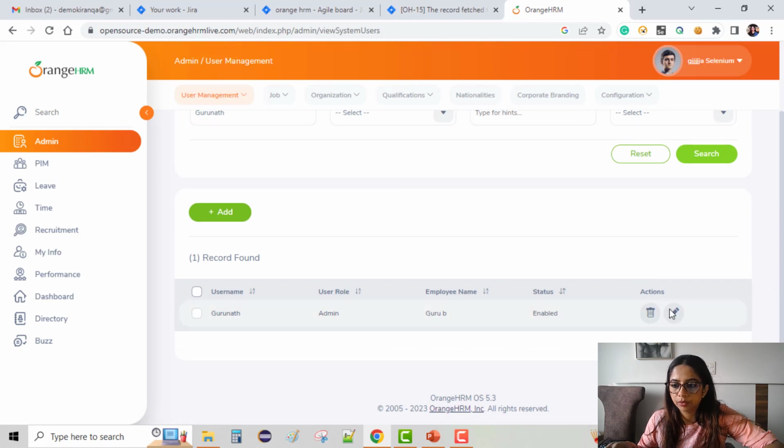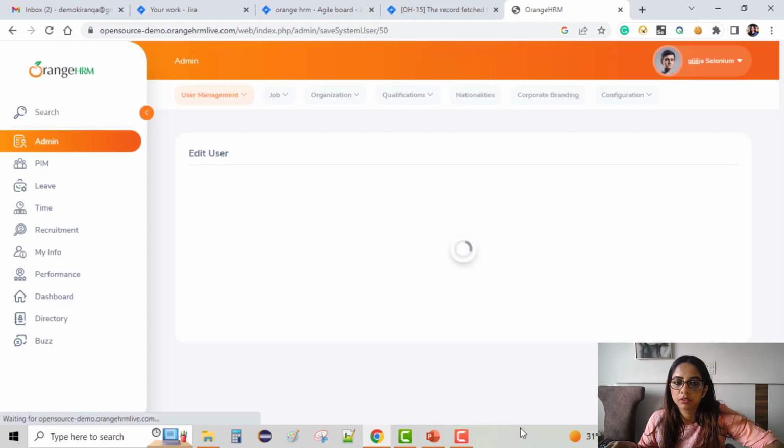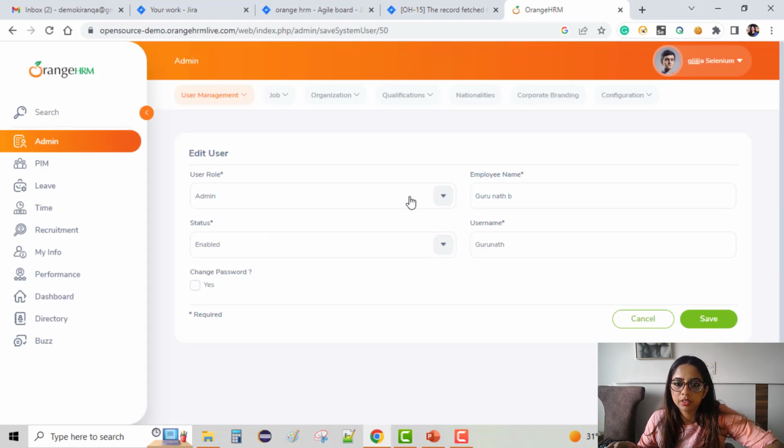I'll click on edit here and change the role. We can do whatever we want to explore. Let's say enabled to disabled. So we change the role also and save it.